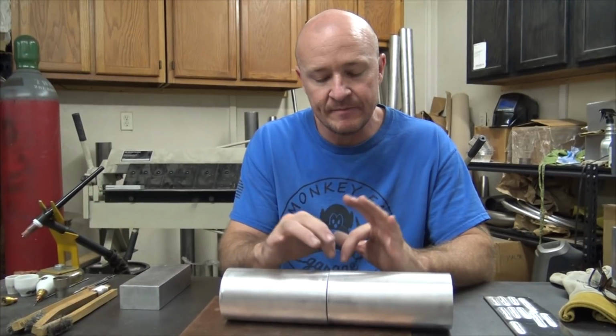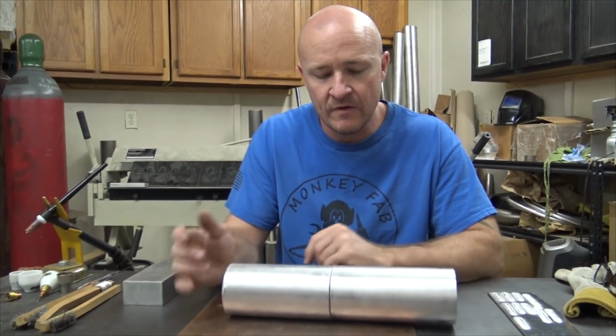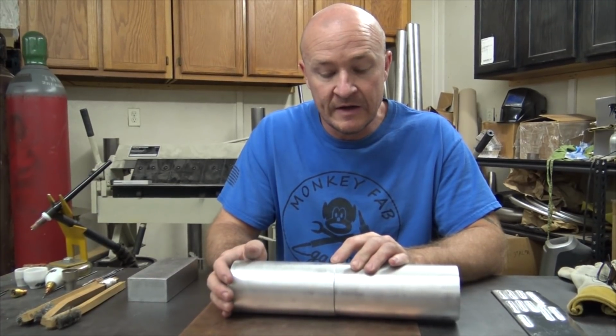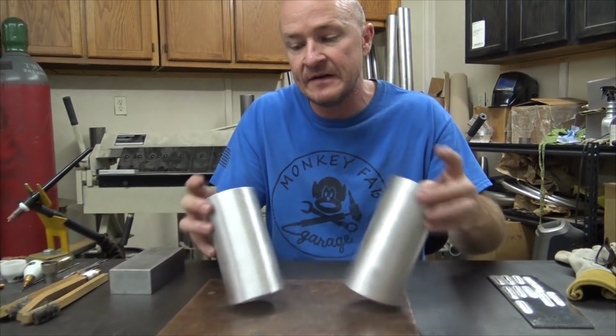I'm not saying you can't make a nice looking stack of dimes with a gap here or there. It's just going to be a little more difficult for you. If you're trying to make good looking, consistent welds, just have that zero gap from the get-go. If you can tack it together where it's just butted up nice and neat, that's great.